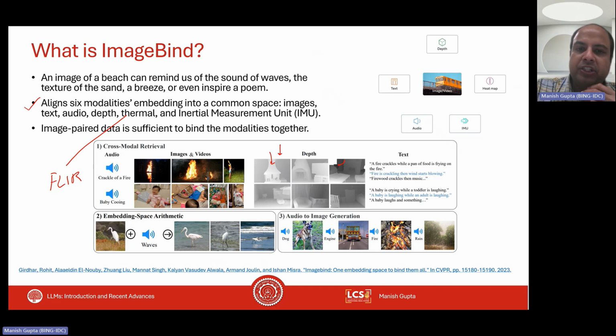You could also have IMU, inertial measurement unit kind of data. This is more like time series data, sensor data in that sense. Let's say if you're trying to build a driverless car application, you might not just want to use the input from the camera, but you might also want to use data coming from several sensors inside the car, so as to be able to make a decision, for example, whether to press a brake or not. So that's basically multiple modalities of data, and in several applications, you may not require processing all the modalities, but some of those modalities suddenly become important.